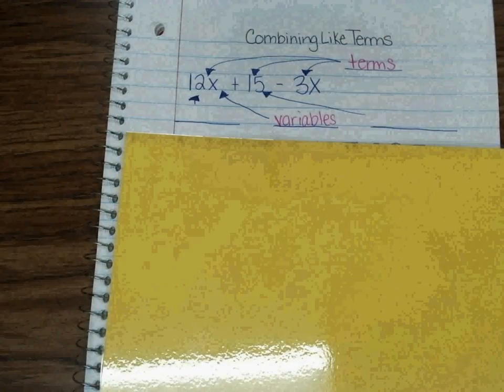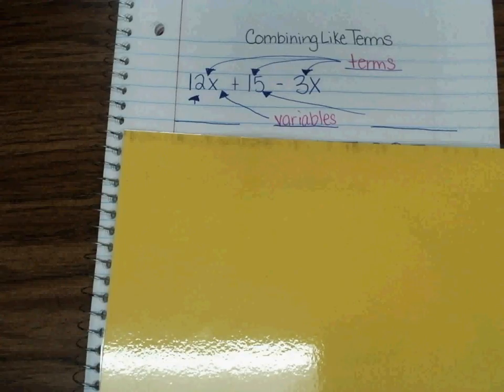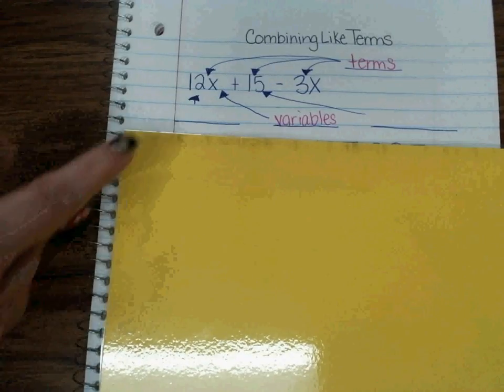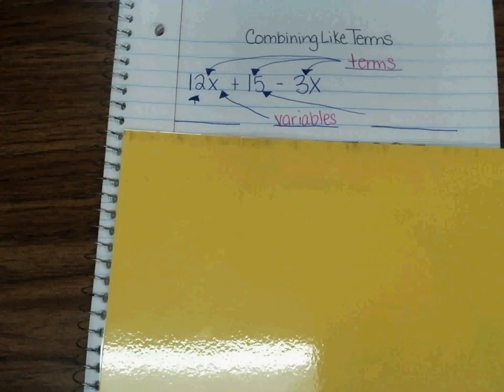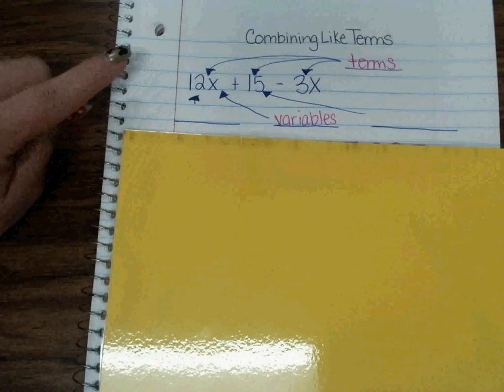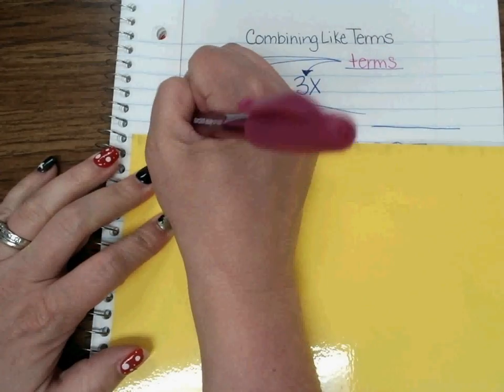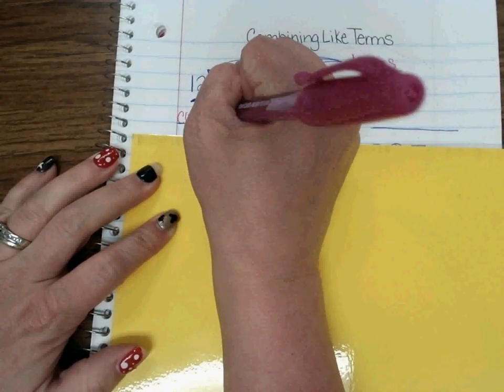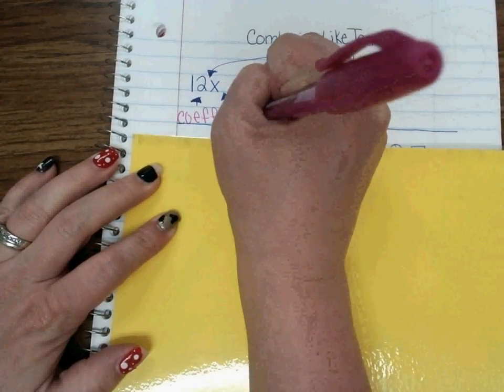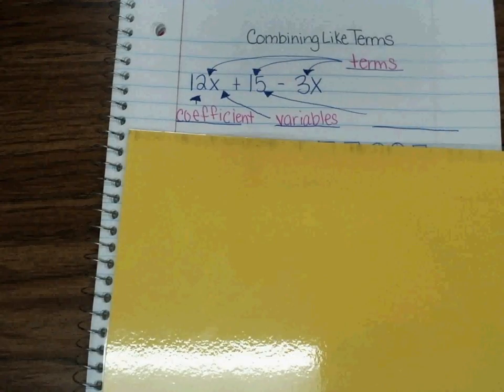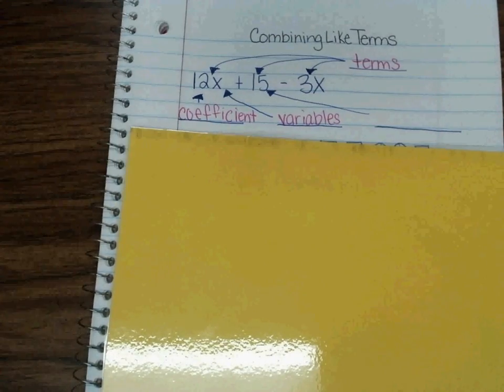It's okay. Okay, and so 12x means that I have x, an unknown amount for right now. So I'm just giving it a variable, a symbol for its unknown value. The 12 next to it, we call that a coefficient. Talk about a hard word to spell. That is why we do not teach spelling. That's right. So a coefficient is a number that's attached to a variable. And Ms. Sarles, what does it mean when we have 12 next to x? That means we have 12 being multiplied, so we would have 12 x's. Okay, so whatever the value of x is, we'd multiply that by 12 to get our answer, so 12x.